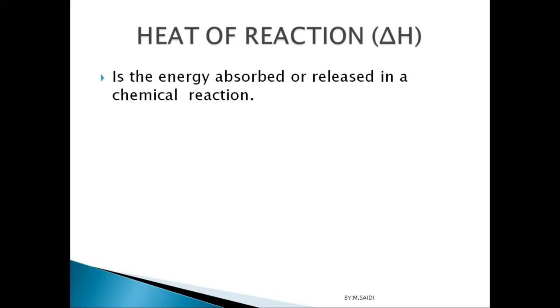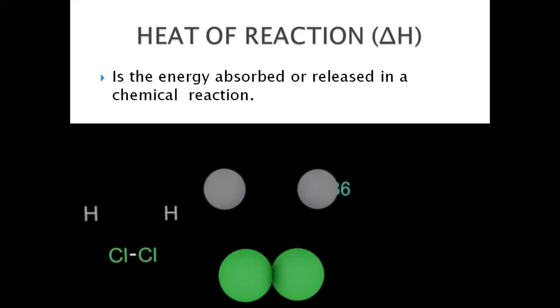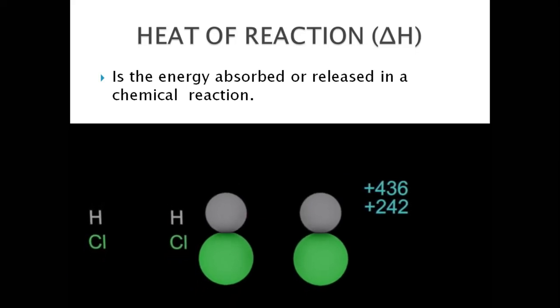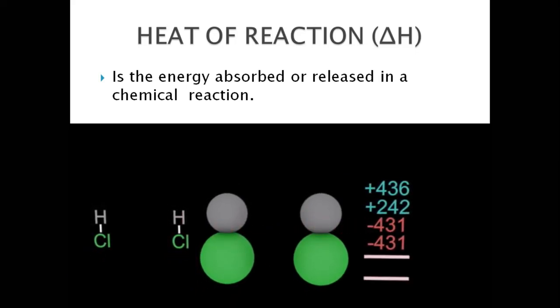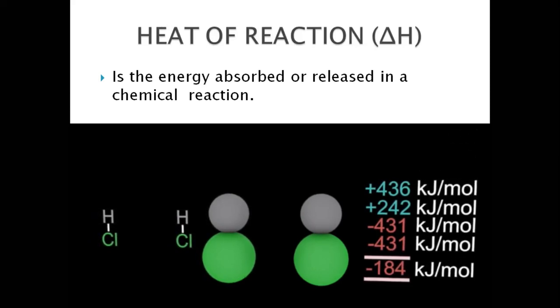Okay. Energy is absorbed or released in a chemical reaction. Whenever there is a reaction, even if you are fighting, there will be some energy absorbed. One must release the punch, one must absorb the punch. So there must be an absorption and there must be a release. So if there are two chemicals, one must absorb, one must release. And then the total, how much is released, how much is absorbed, then we will know that the whole reaction is either endothermic or exothermic.